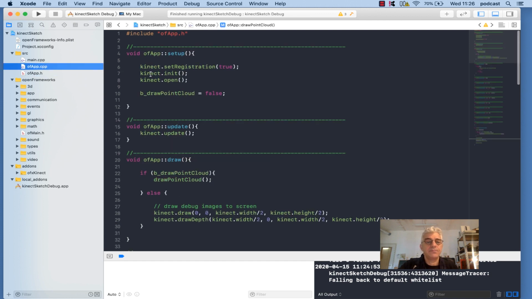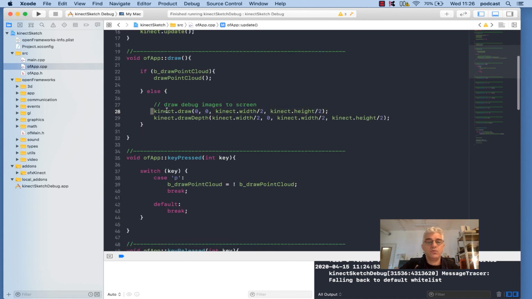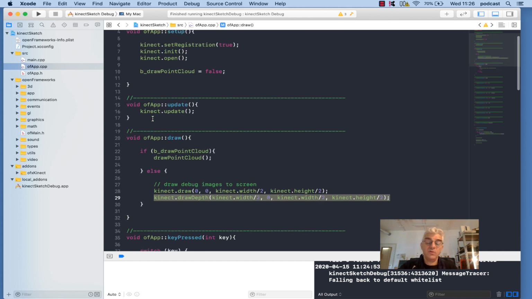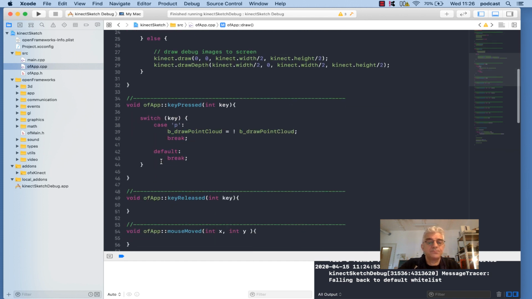In the header, we registered the images inside the Kinect, we initialized it and opened it. In the update function, we just ask, is there new data from it? And then we can draw the images from it and the depth image, RGB in the black and white, to screen. Or we made a new function called draw point cloud.